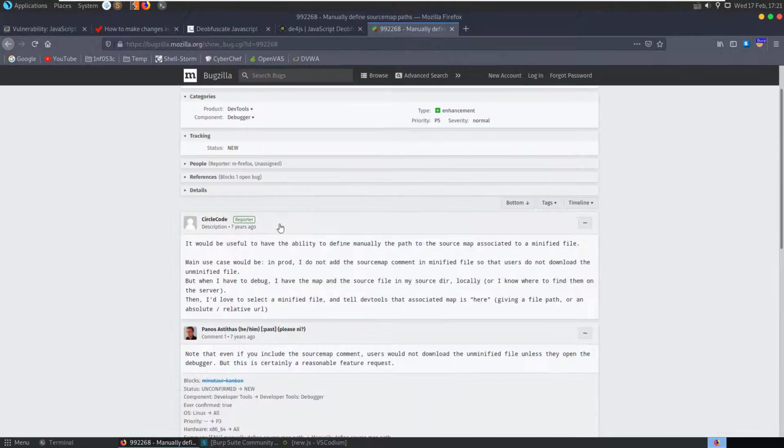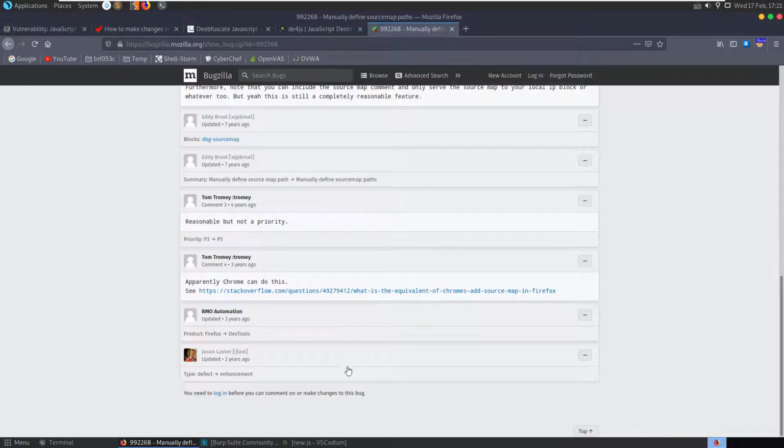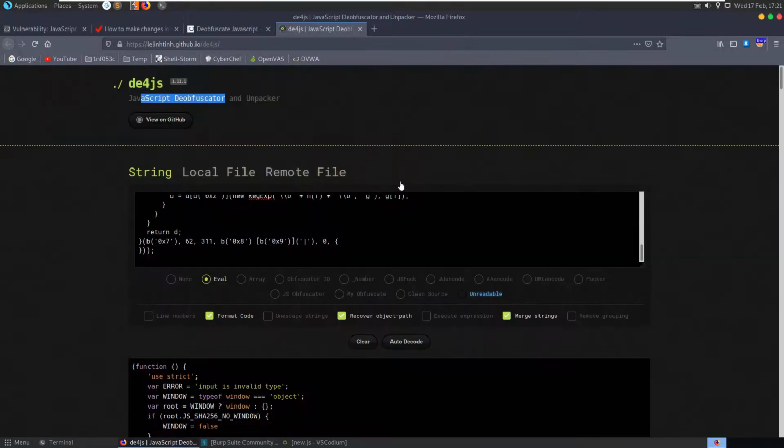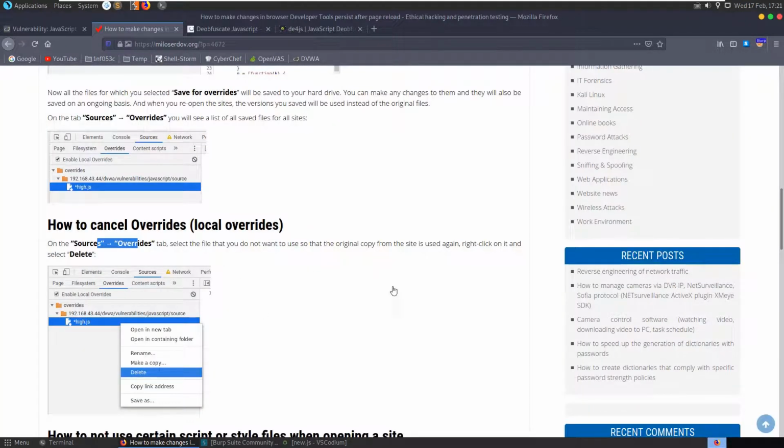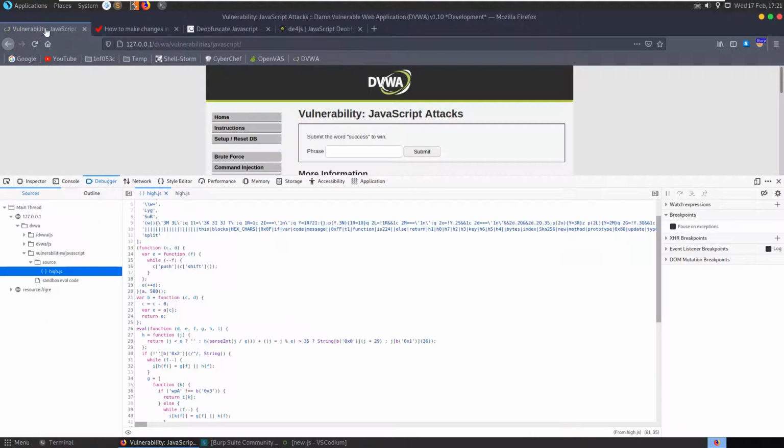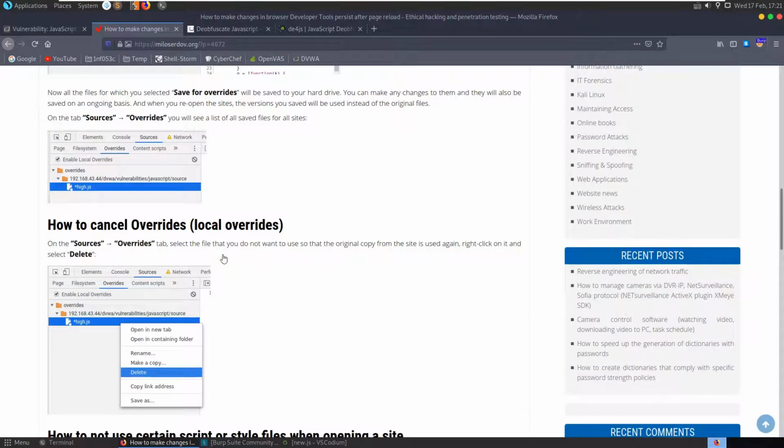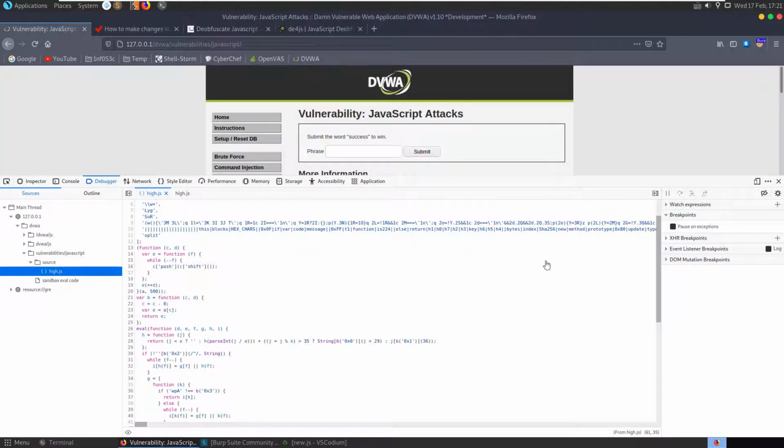Apparently this was discussed over the past 7 years. It was suggested as an enhancement 2 years ago, 3 years ago for DevTools, but yeah, apparently Chrome can do it. Chrome have been able to do it for many years. Firefox, for some reason, Mozilla, I don't know, behaving like Microsoft did with Explorer. But yeah, so we can go and do this in Google Chrome, and maybe we'll go and do that shortly. Let's for now see how we can potentially do this.